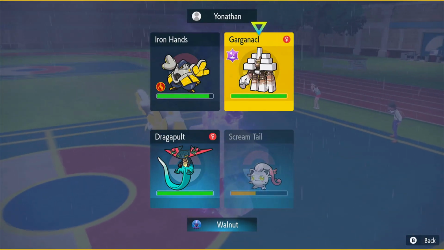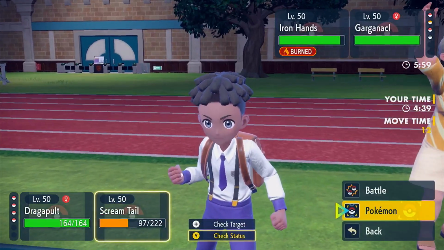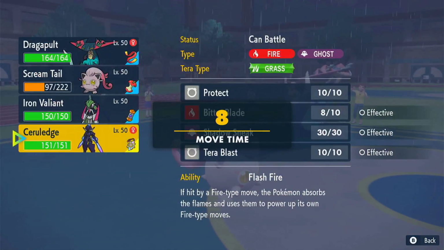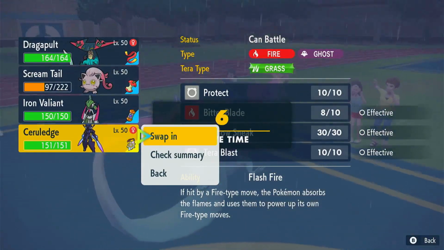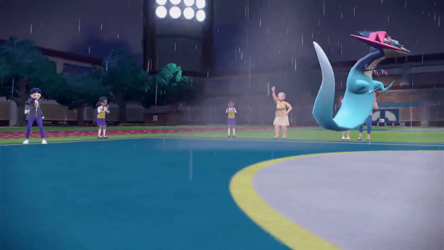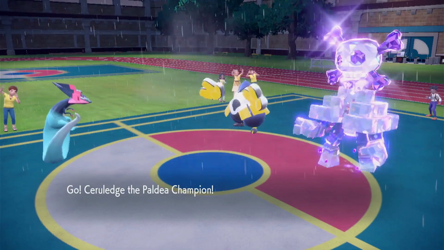You can see me really thinking about this Disable play, but I really don't want to risk the endgame if they go for a switch here. Because if they take out Screamtail, I don't really have anyone to attack the Poison Terra Garganacl. So come back Screamtail, and I'm going to be sending in Scarlet here.